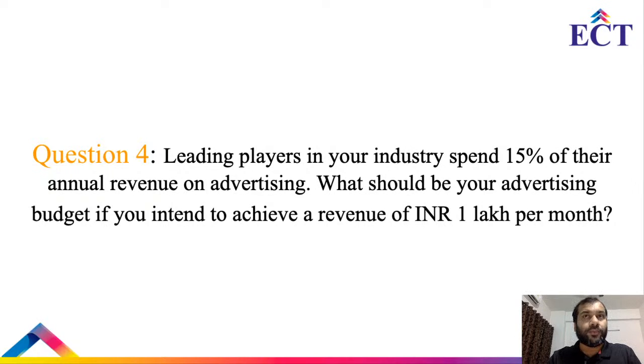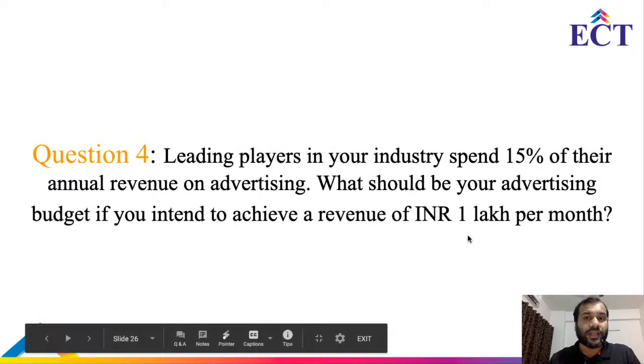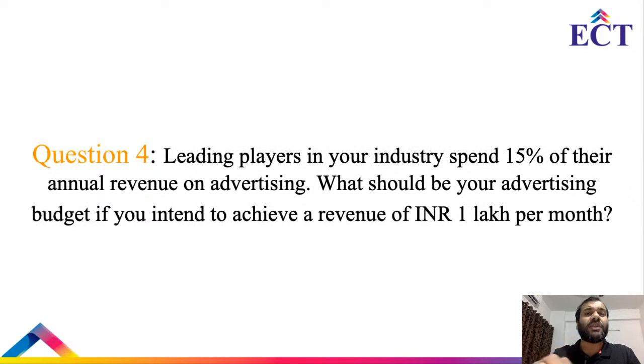Okay, so if you have to generate a revenue of 1 lakh, then you should begin with 15 or more than that. So that even if you do not get a revenue of 1 lakh, even if you get 70,000, 75,000, then at least you have something, a base to start with.